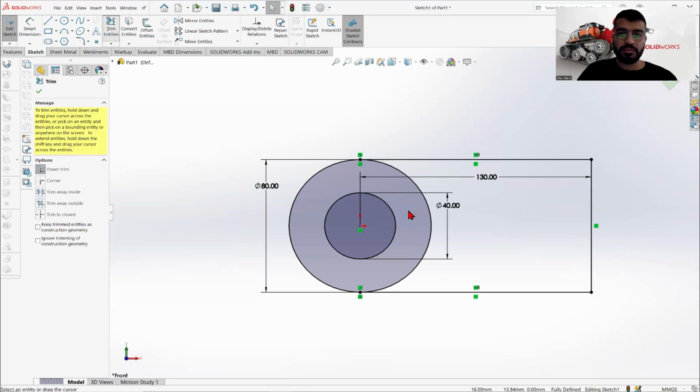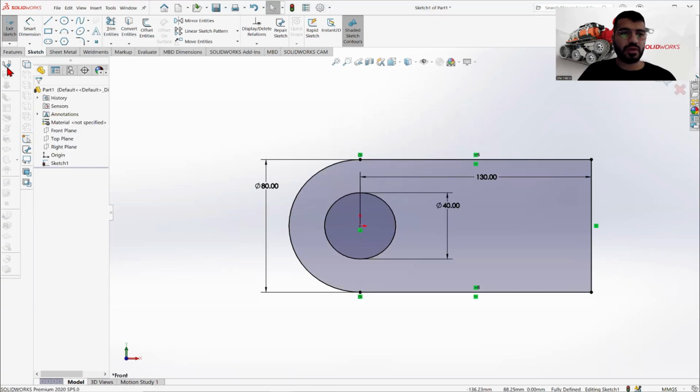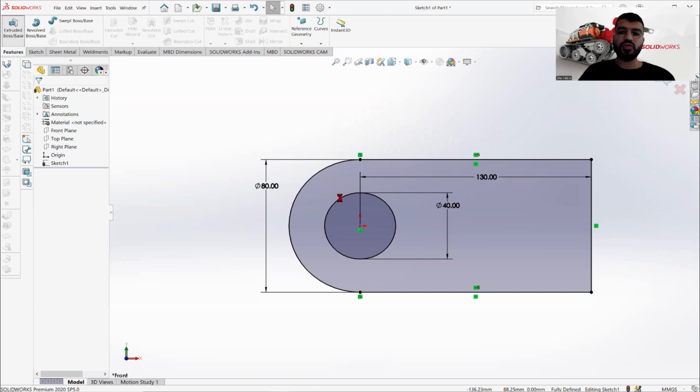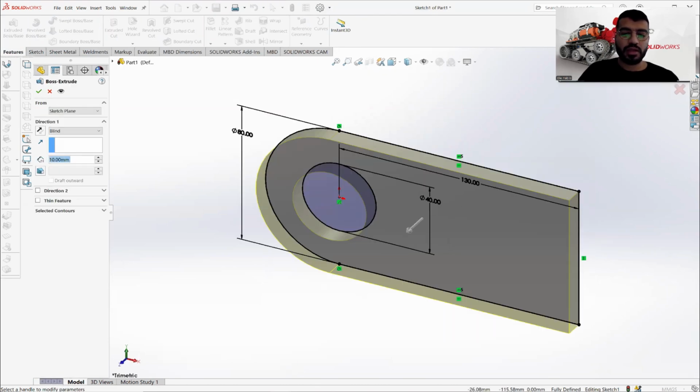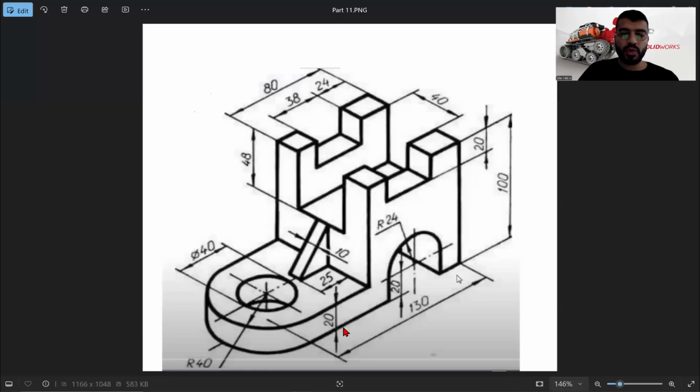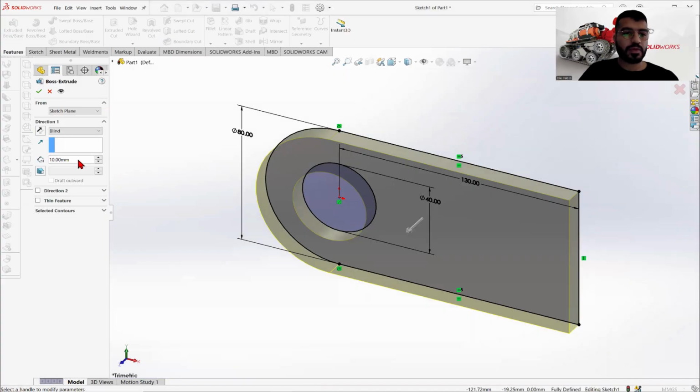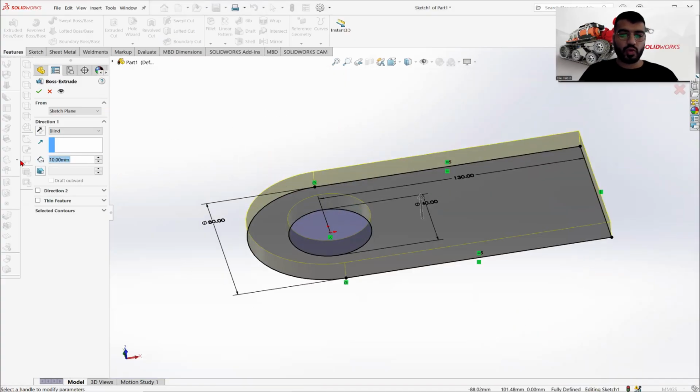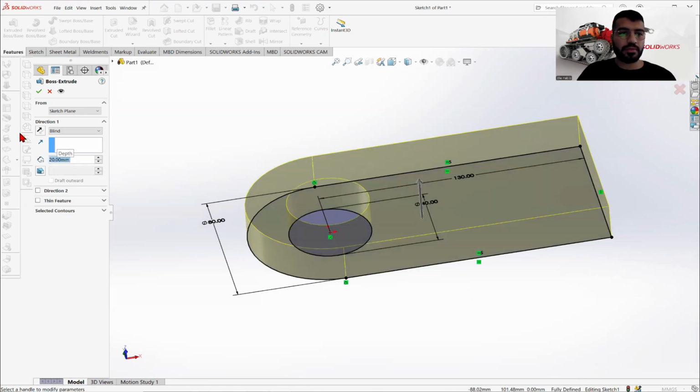Now we can trim the circle in order to do the extrude. Feature extrude, height 20 millimeter. So extrude there 20 millimeter.